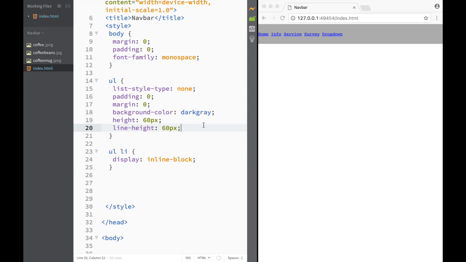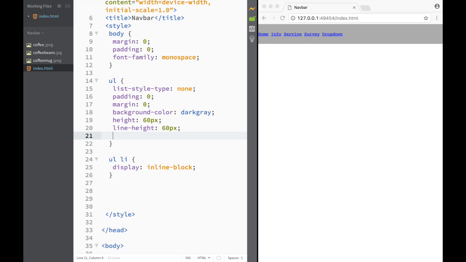So what we can do is go back to the unordered list and say that we want text align center. So now you can see how easy it was to move them all to the center, and how easy it is to transform them from block elements to inline, and therefore now we have a navbar. And that's pretty much all there is to know for the unordered list and list items, and that's how we can style them.